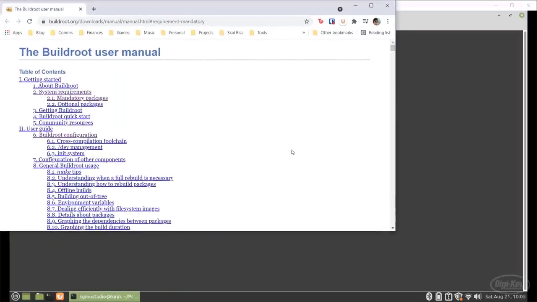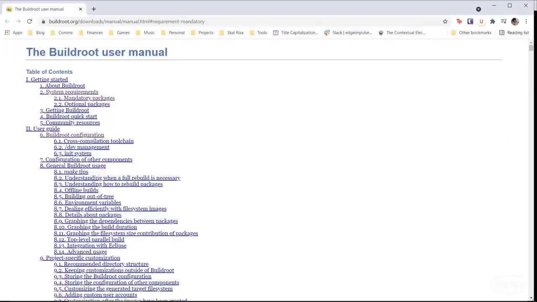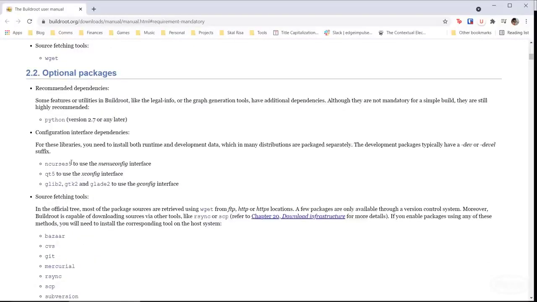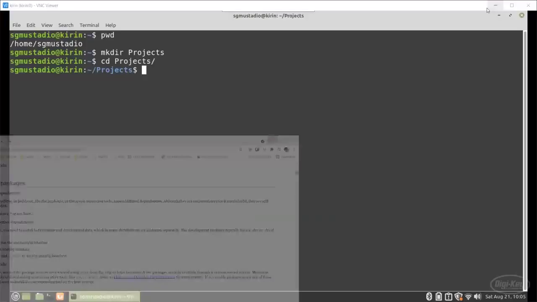If you head to the Buildroot user manual, you can find a section on the mandatory packages. Many Linux distributions come with these packages, but we'll have to install a few extras, especially things like Build Essential and ncurses in order to give us a menuconfig interface, which we'll use to configure our build.